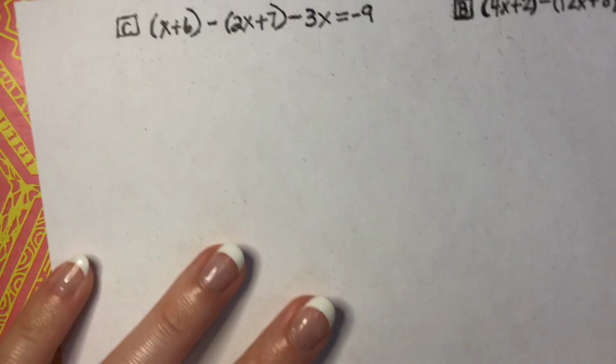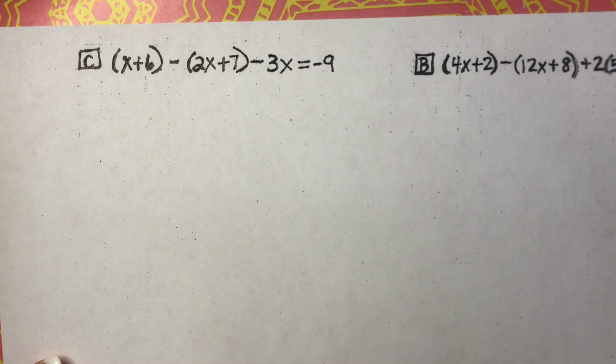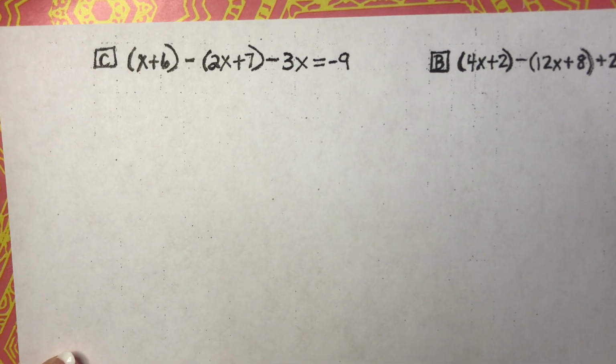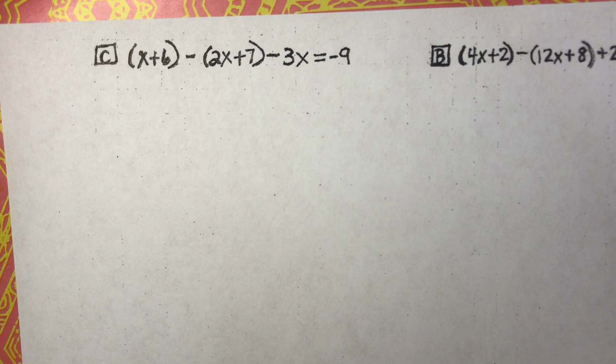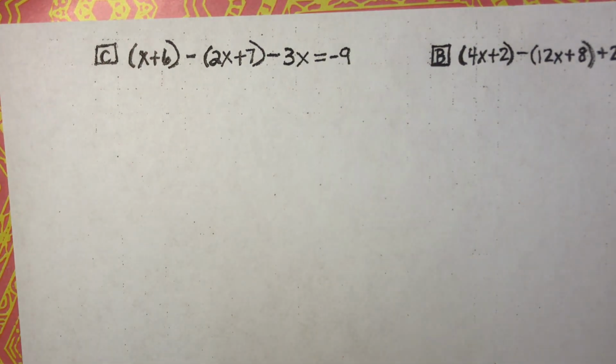This is a C here, right here. This looks like a doozy. So I want to give you a chance to try this on your own, okay? Go ahead and try it. Make sure to try the check as well. So go ahead and pause. Work it out. When you get done, press play and we'll talk about it.